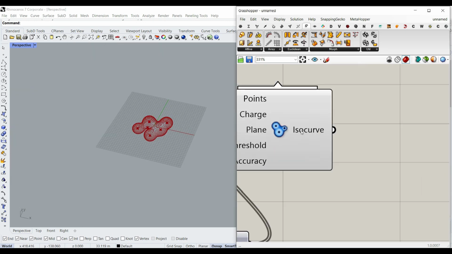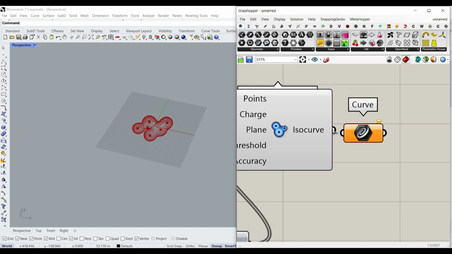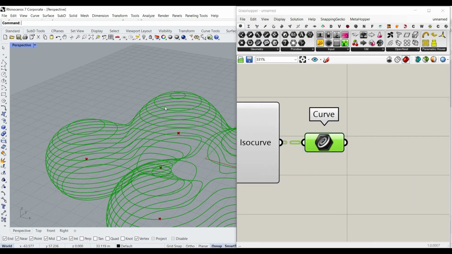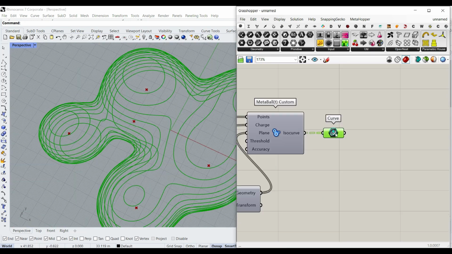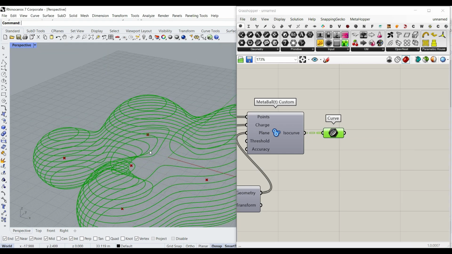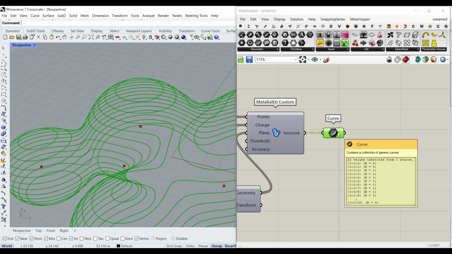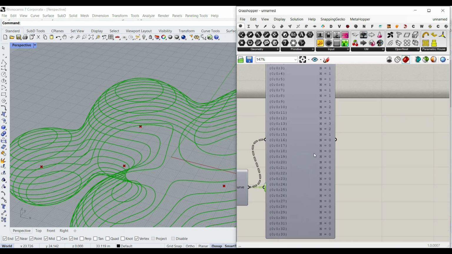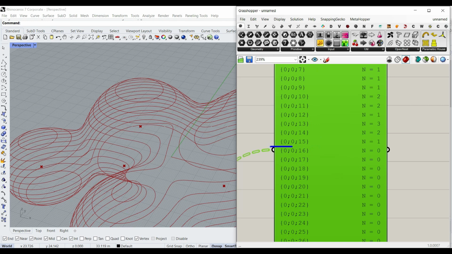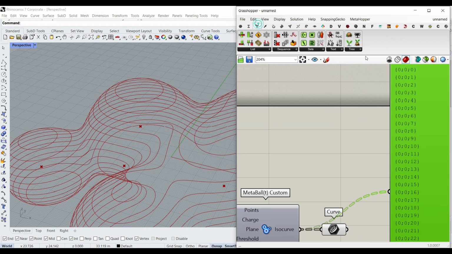Okay, when we have the curves here, the most important thing is that this is a polyline. So if I zoom in, you can see that they are completely polylines. Okay, now that we have the isocurves, what I want to also explain is that first of all, there are some groups which have 0 outputs like this. If you want to see it, you can go to the param viewer from the params menu, and here you can see that we have lots of groups that are 0. If we wanted to get rid of them, we can go to set tree, clean tree, or just search for clean.